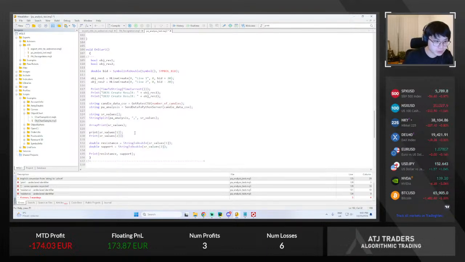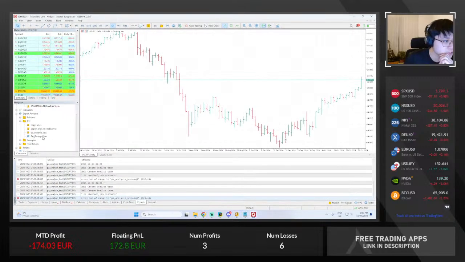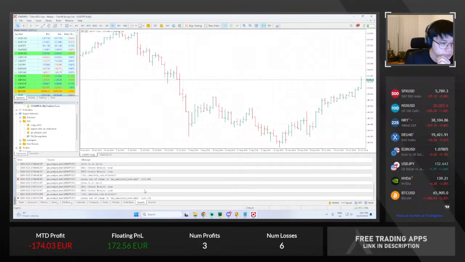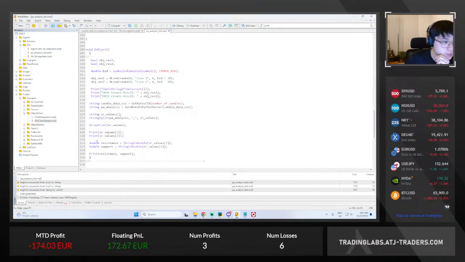So let's print the support and resistance values. I'm going to compile this again. Add a separator here. Analysis test. And yeah, line 129 again has an issue with this.